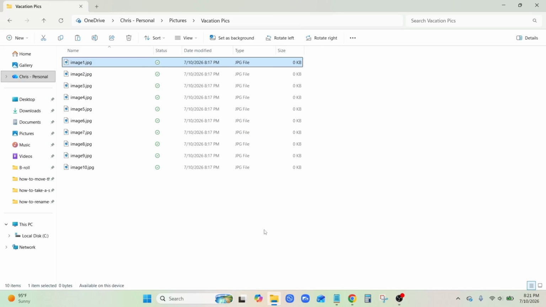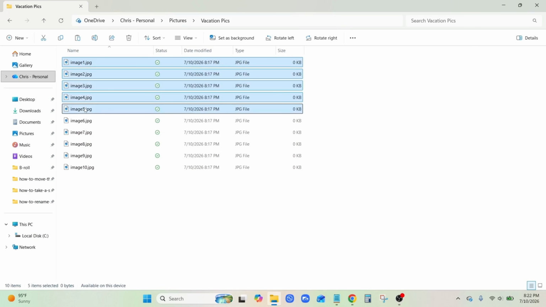Let's say that you have a mixed series of images. Let's say that you only want to rename half the images to one thing and the other half to something totally different. So the way you would do that is highlight the first image in your first series by left clicking, hold down the shift key and then go down to the end of the series. Let's say it's image 5.